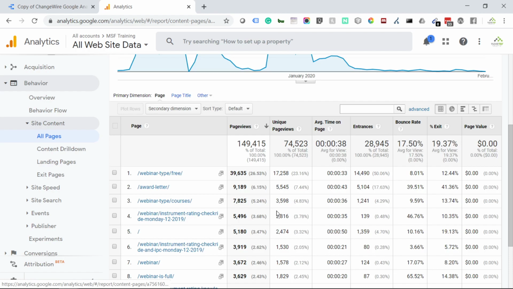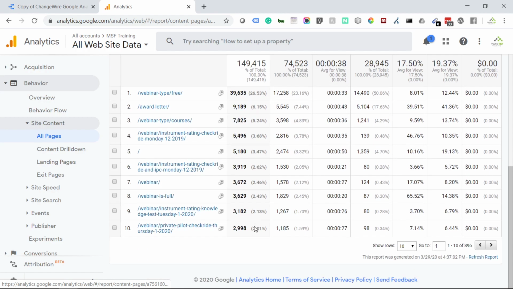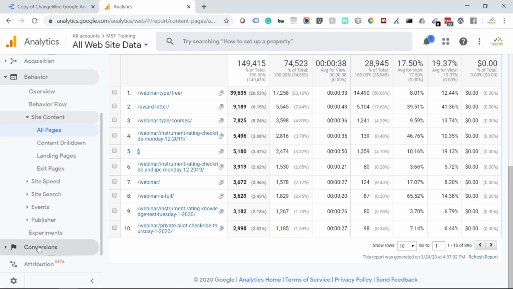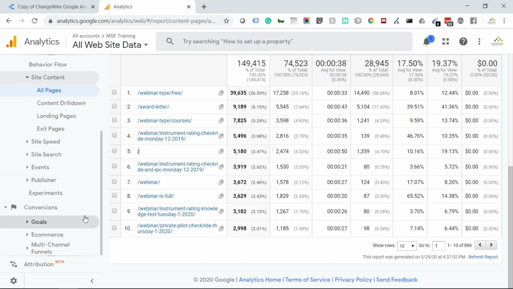And this is important because you want to know which pages people are accessing on your website. So if you're running a campaign or something, you can learn if your page is doing well. Another Google Analytics thing: every time you see the backslash, that's the home page. Okay, conversion, that's more or less an intermediate feature we're not going to talk about today.